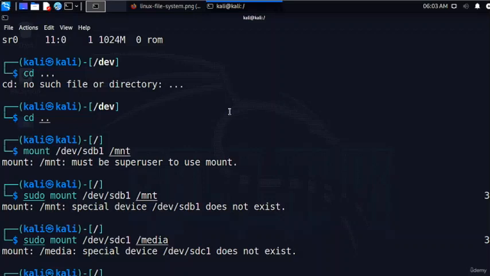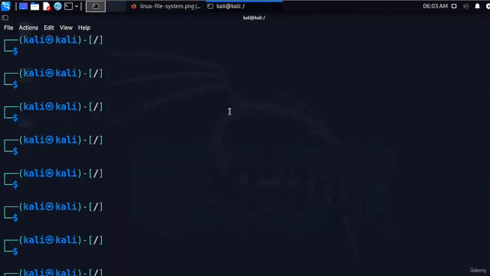Similar to the mount command, you can unmount a second hard drive by entering the unmount command here. For example, I entered sdb1 here. And then click enter, and as you can see, I have no such file or directory because I'm not mounted in this sdb1 here. So we can monitor files here.